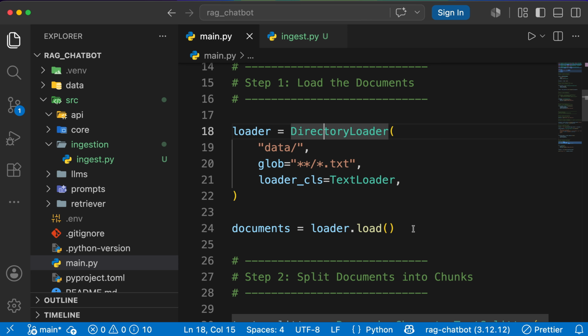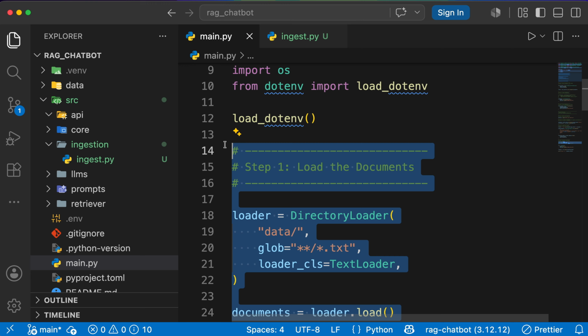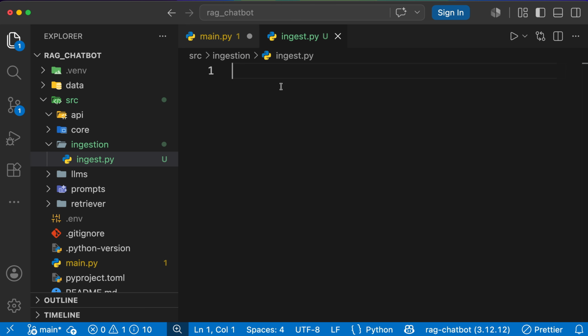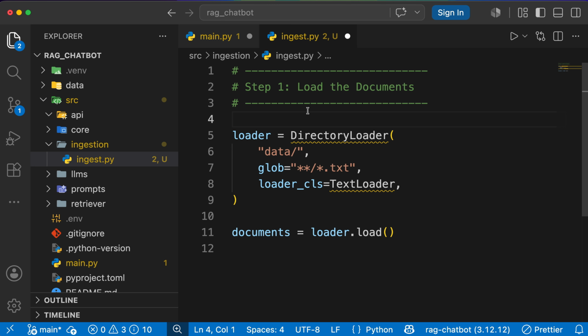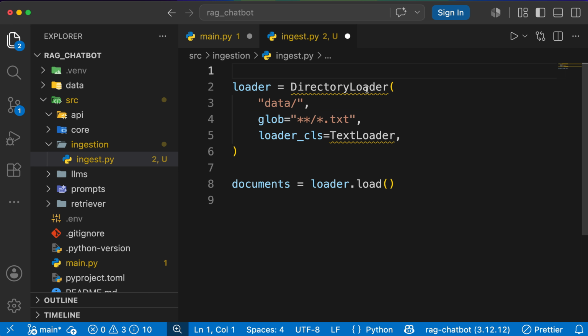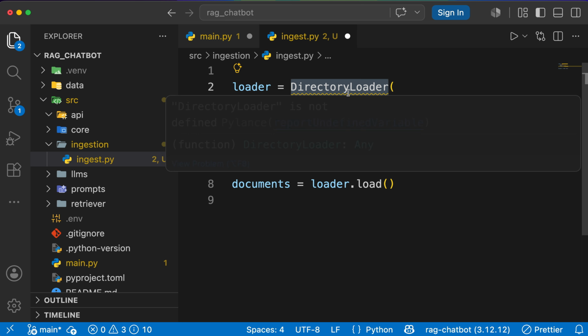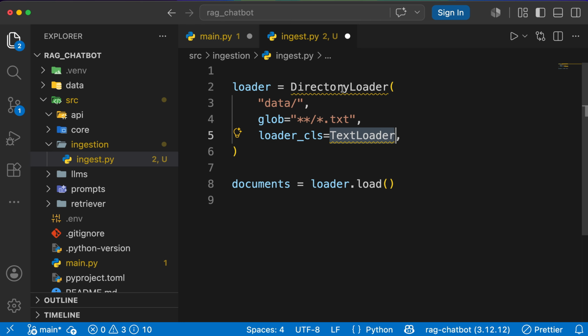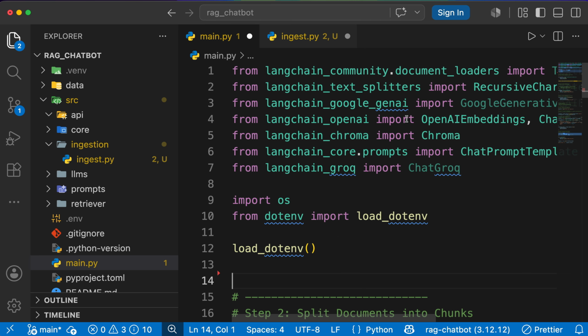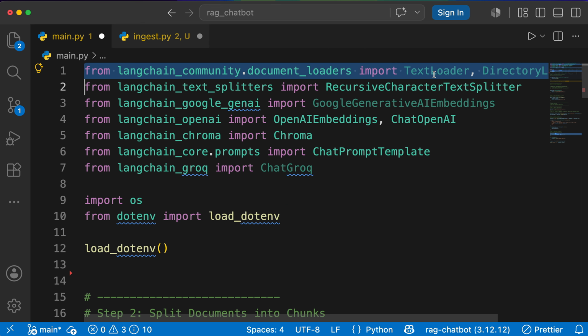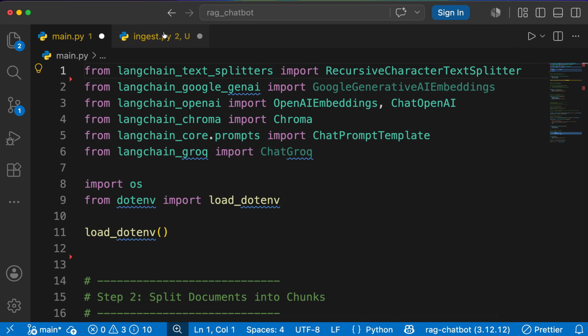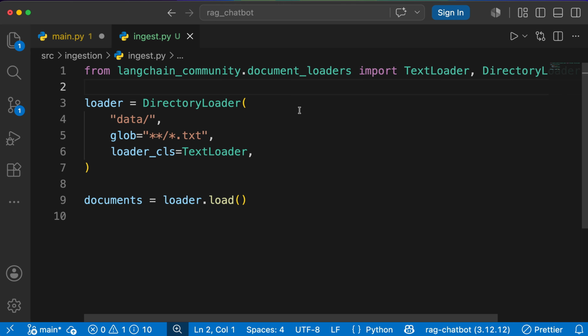And inside it, we're going to copy this code and paste it here. Let's remove this comment and import the directory loader and text loader. This import here, so let's cut it and move it here like that.